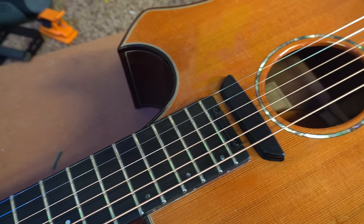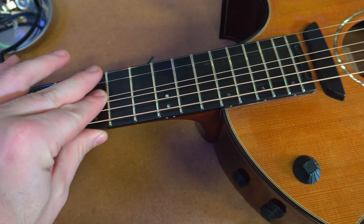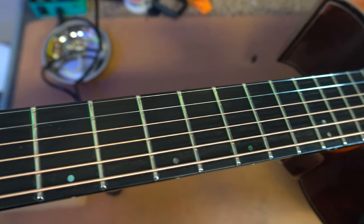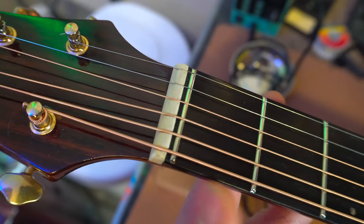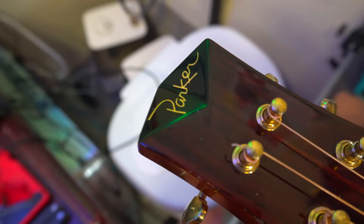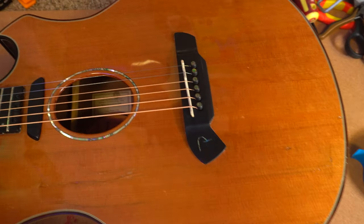And our frets are super nice, super shiny, super polished. And our ebony fingerboard is super dark and shiny. It feels very, very smooth. And there's a look at our bone nut with the zero fret nut. And a look at the Parker on the headstock. So just a very unique guitar.